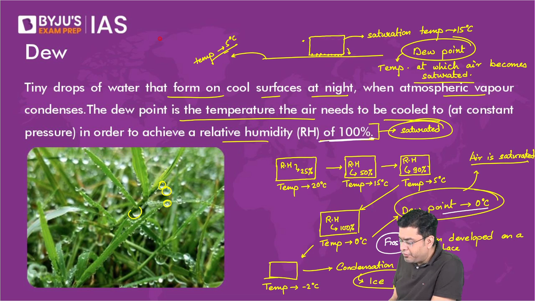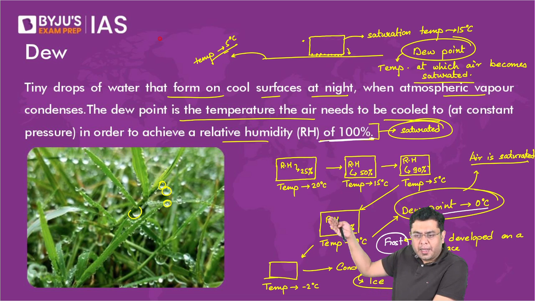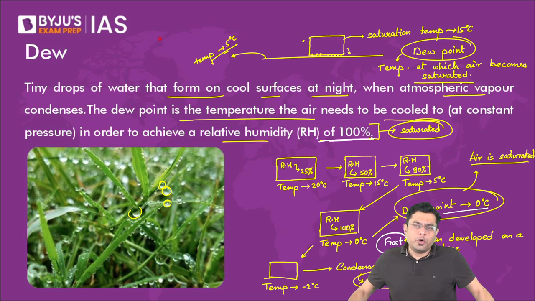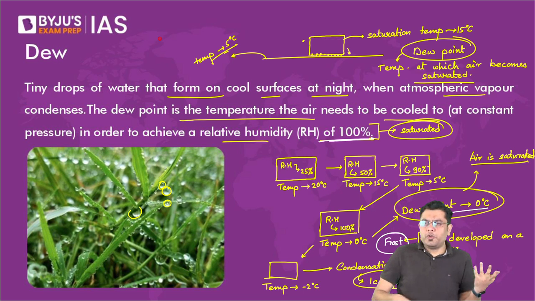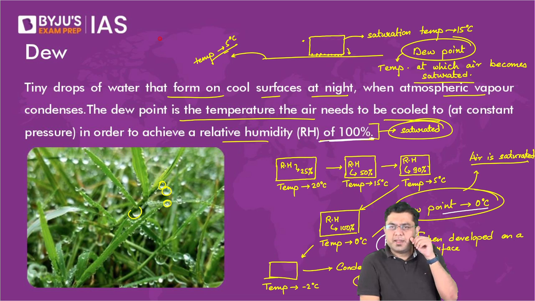What causes vapor to become water droplets? Cooling. Vapor is the gaseous part of water. You have liquid water, and then you have solid ice. So you have solid, liquid, gas. You would have studied that. I'm sure I don't need to spend time helping you understand what is solid, what is liquid, and what is gas. I expect that level of information from you, because if it is not there, it is better to revise from the class fourth or fifth portion. So vapor is basically the gaseous form of water. Water in itself is liquid, and when you cool it down, you get ice.